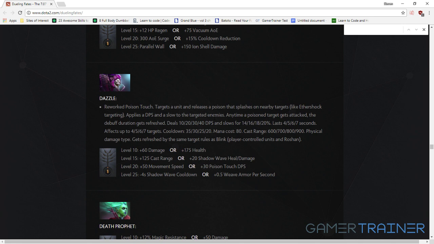Weaver? Poison Touch targets a unit and releases a poison that splashes on nearby targets, like Ether Shock targeting. So it's like Shadow Shaman targeting. Applies a DPS and a slow to targeted enemies. Anytime a poisoned target gets attacked, the debuff duration gets refreshed. Deals 10, 20, 30, 40, and slows for 14, 16, 18, 20. Lasts for 4, 5, 6, 7. Effects up to 4, 5, 6, 7.